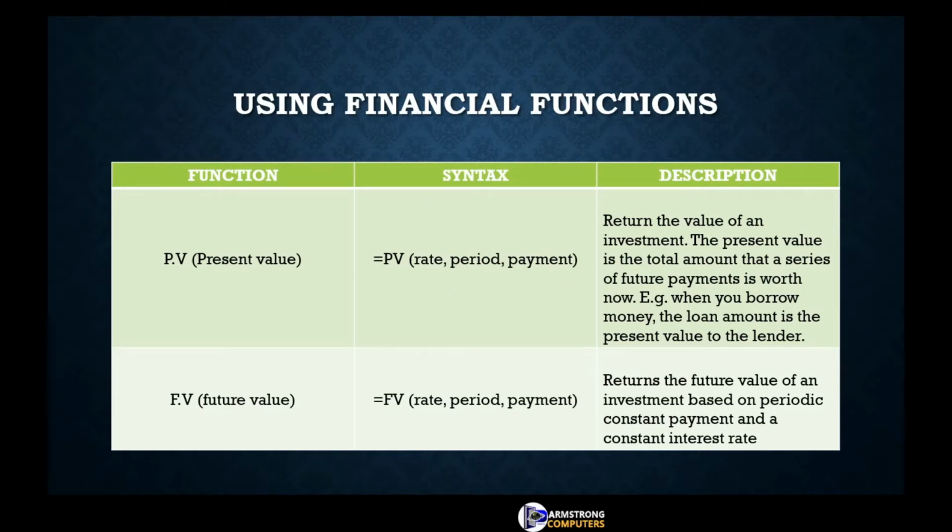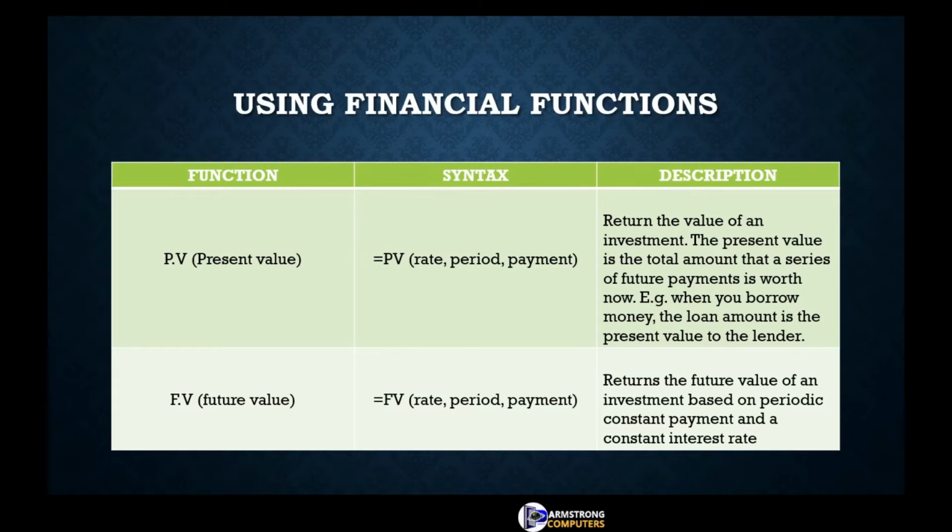The present value is the loan amount that a series of future payments is worth now. For example, when you borrow money, the loan amount that is given to you at that moment is the present value to the borrower or the lender. So basically, that is what the present value is all about.